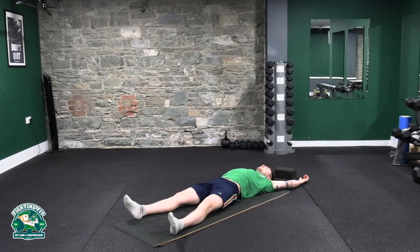Just take a little minute. Just get your breath back on track. Think about what you're after doing. Feel how it felt. Just enjoy a little bit of time off.